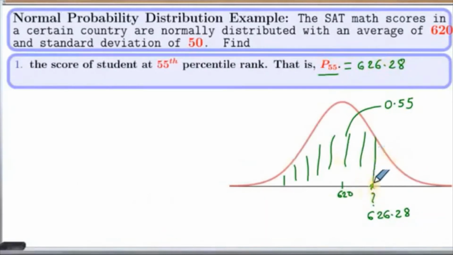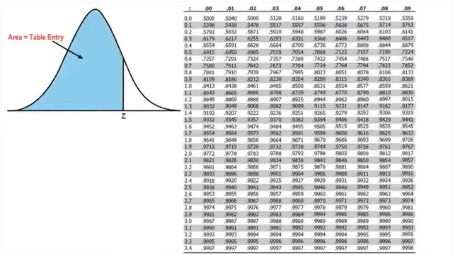Now, let me show you how to find this value here using formula. So the formula that we'll be using is Z equals X minus mu over standard deviation. If we look at this formula here, we need Z value, we need mean and standard deviation, and X, that is what we are trying to find. So mean and standard deviation are given in the question here. For Z, since area is given, we find the Z score from the table. For that, let me pull up the table here on this screen.